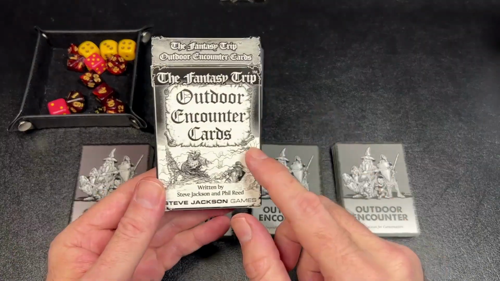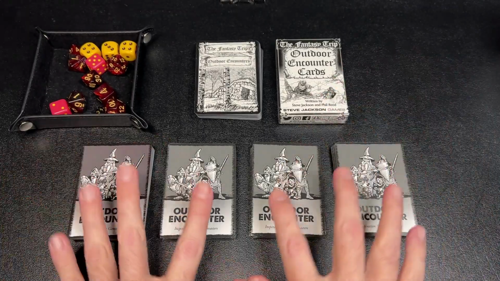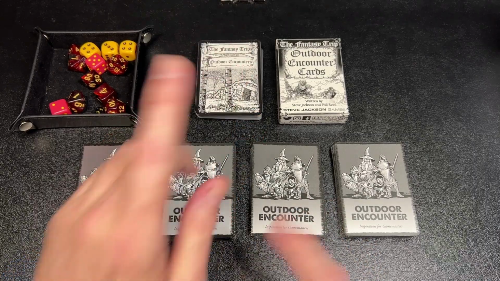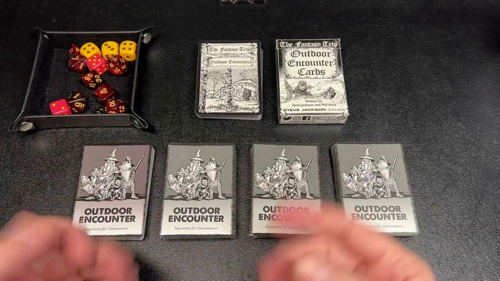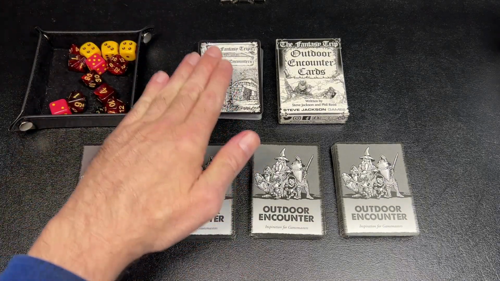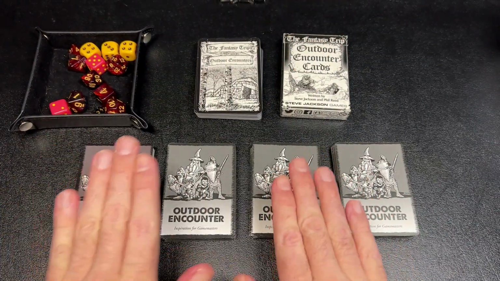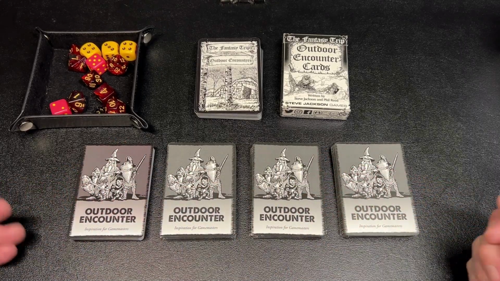So if you already have the Fantasy Trip deck of outdoor encounter cards and you buy the 4 decks of cards, you will get some duplicates of what is in the Fantasy Trip deck. However, the text has been rewritten, both the rules text and the flavor text in some cases. The original Fantasy Trip deck was 53 cards. I think it was 52 cards and a rules card. Each of the decks that you can get on DriveThruRPG are 36 cards.